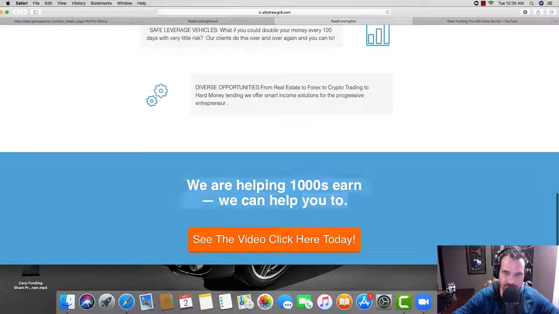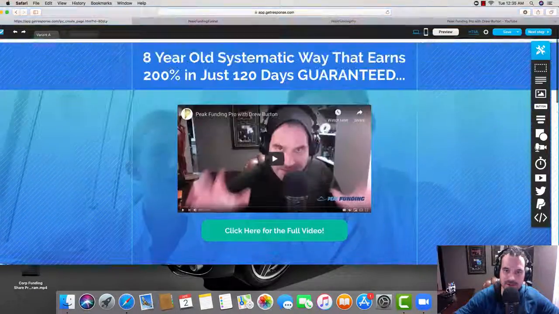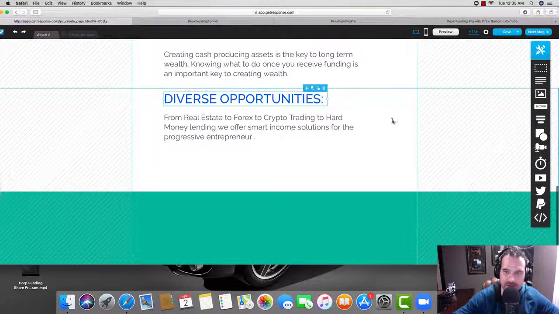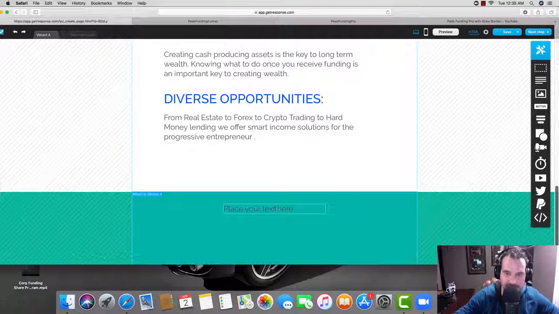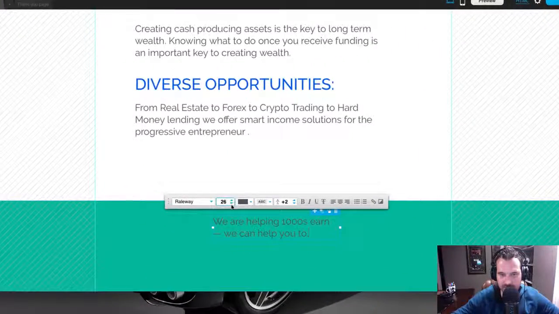Okay, so I'm going to copy this, shoot back over here, and grab my text. We're going to use some nice big text. Actually, we'll grab some new text so I can show you guys how to do this. Put it in the center of the page, put some text there, and we're going to make it larger. It's 26 now, I want to put it up.